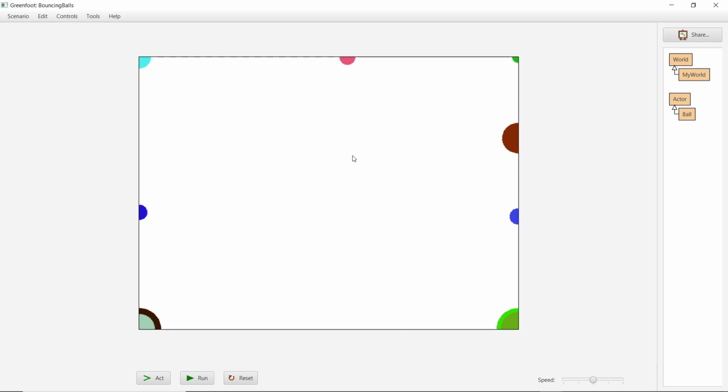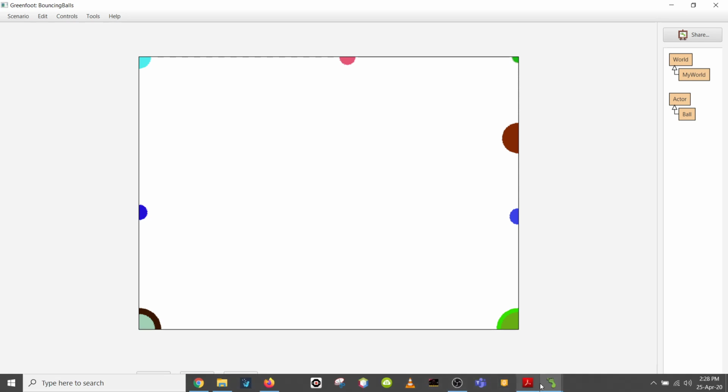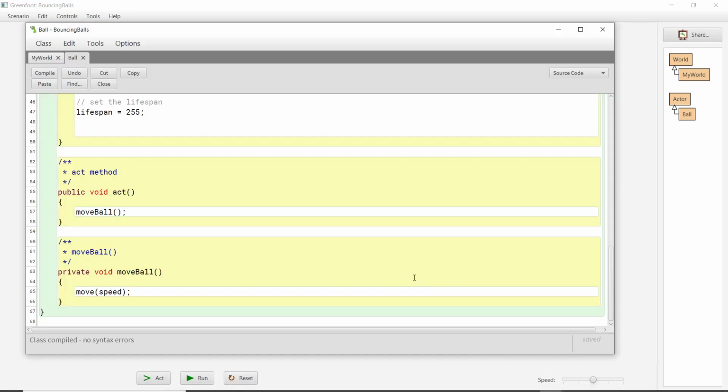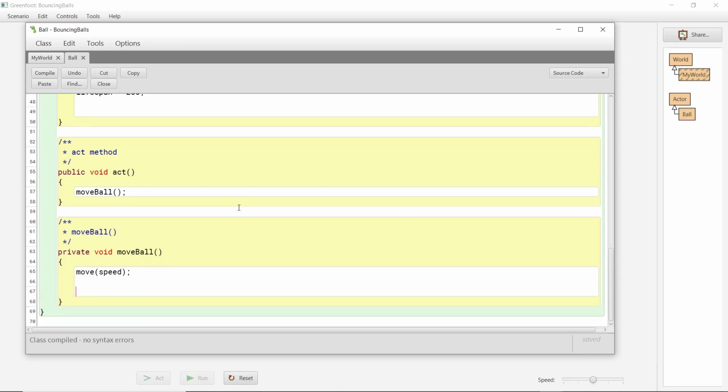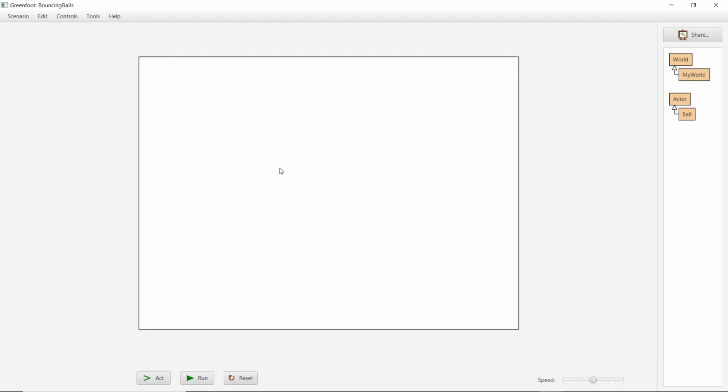So if it's moving in this direction, hits the edge of the screen, it must come flying in from the opposite side. I always think it's quite a cool effect, that. So let's have a look and see how we are going to do that. We're going to do that here in the move ball section. Okay, it's all to do with ball movement. So now what we need to do is check for when the ball is near the edge.